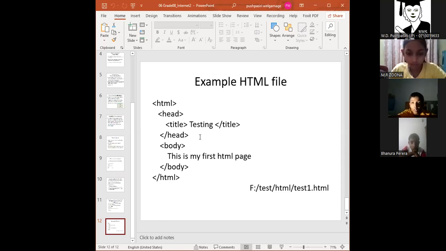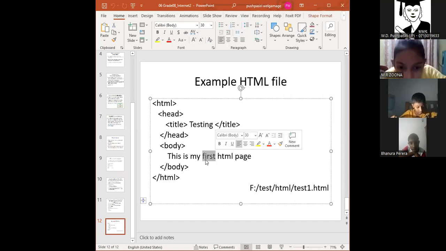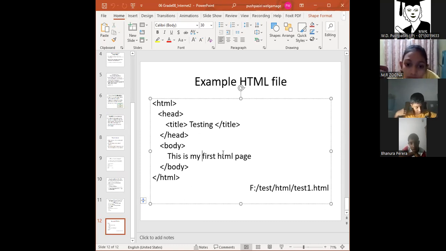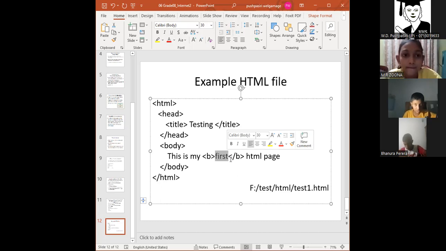Bold means to make highlighted, right? So what you do, go to here. If you want to bold this, for example, first, you want to make it bold, then go here, put tag B, right? And then come here, finish the tag B. This is called bold. So that means in the browser, the word first will be highlighted.